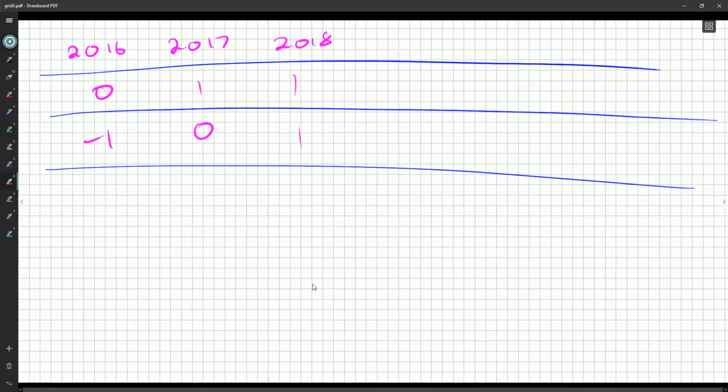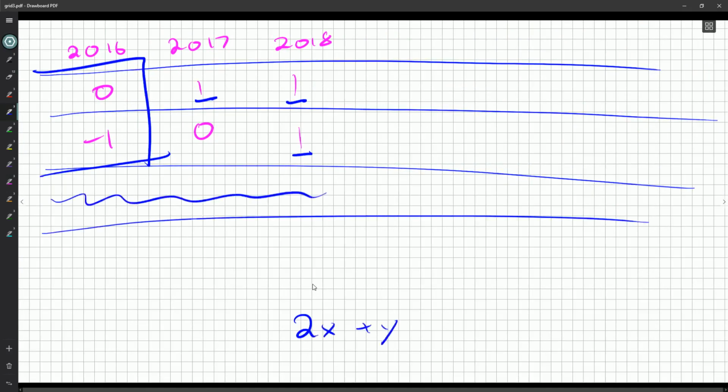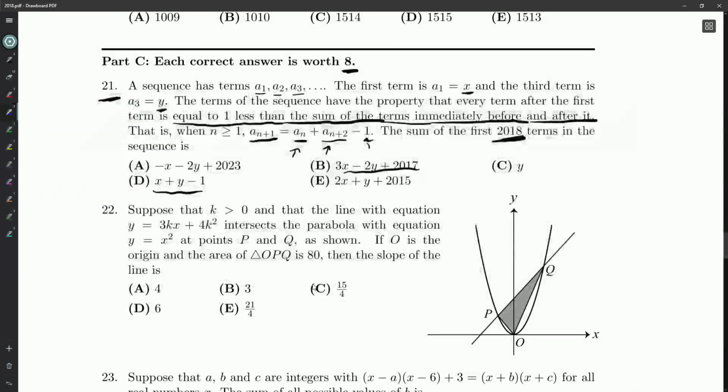Okay? But every group of 6, they cancel out, so we're just left with an x and another x and a y. So we're looking for an answer that's got 2x plus y in the whole sum. Now, crazy stuff has been going on with the constants. Maybe we can avoid that. How many answers have 2x plus y in them? Just one of them. E. So we don't have to worry. If we are confident in the pattern, we're done.